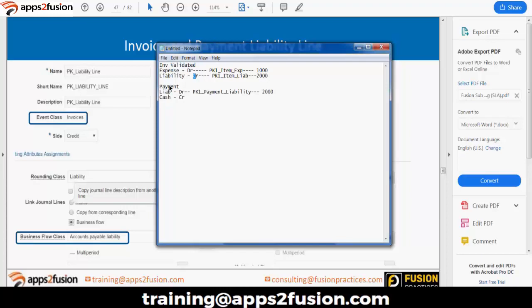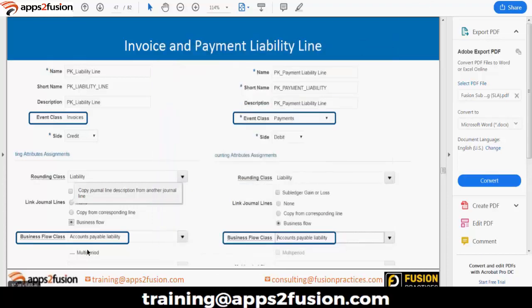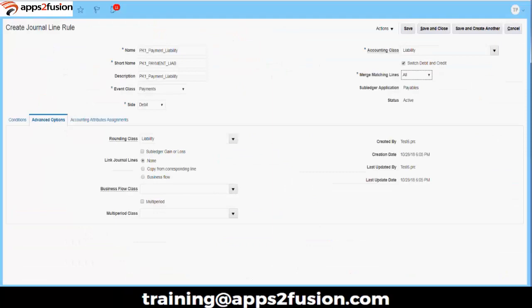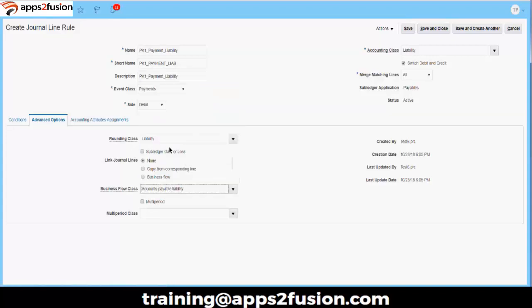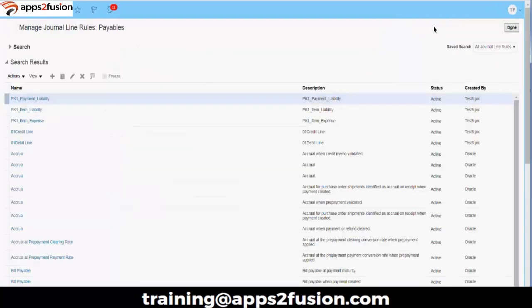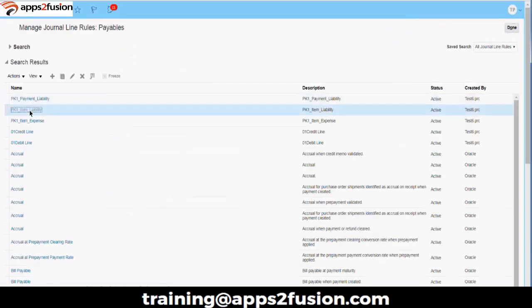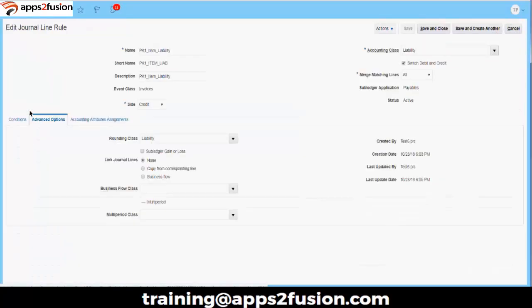To create a link between my invoice and payment, I will select my business flow class, which will be the same for both of them. My business flow class here will be my account payable liability, that is my AP liability. I'll just save this and close, and I'll open my item liability, that is my invoice liability account, and I will attach the same class here.